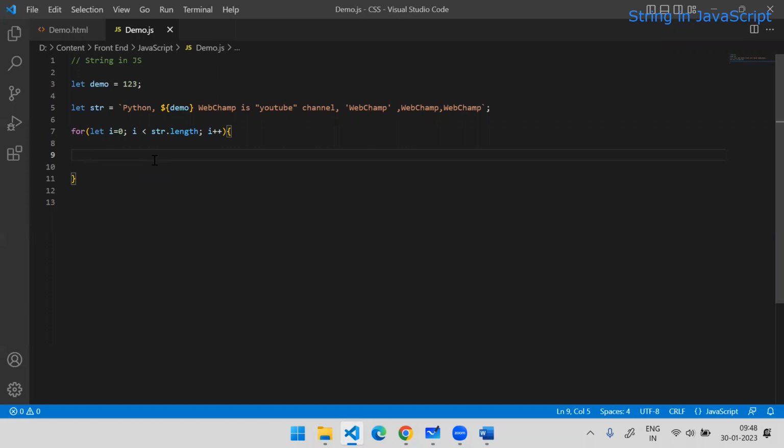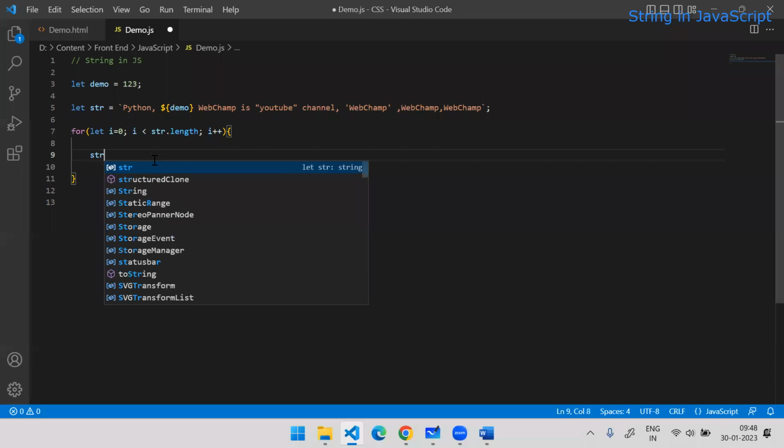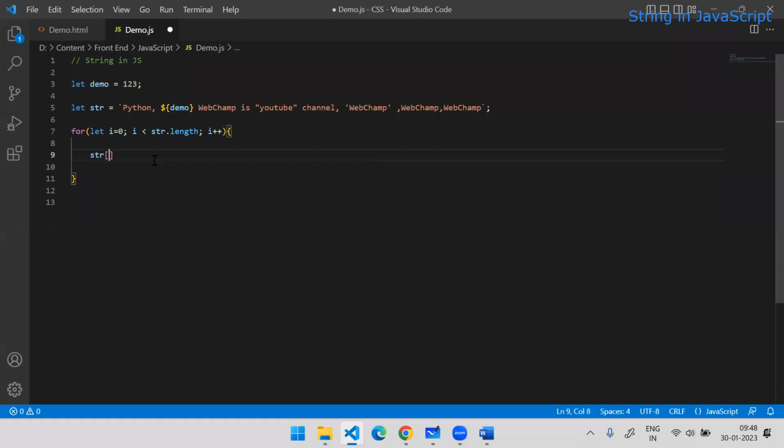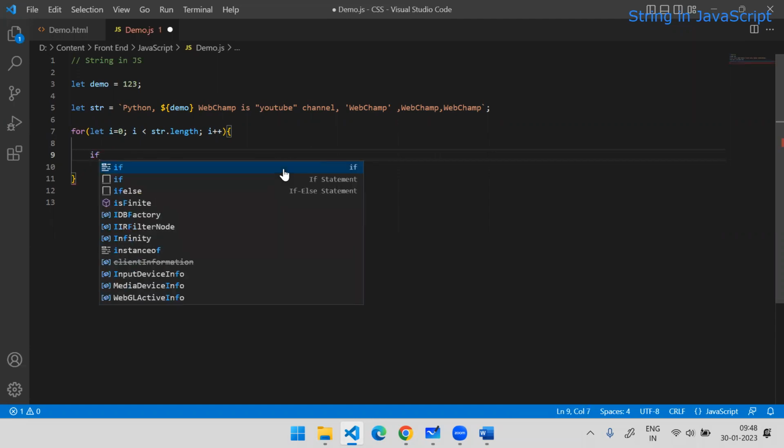So what I will do, we are using a loop. I will say str of I, and this is what gives me each character of the string. Now I have to check the char code. But to check the char code, we need to use a conditional statement.